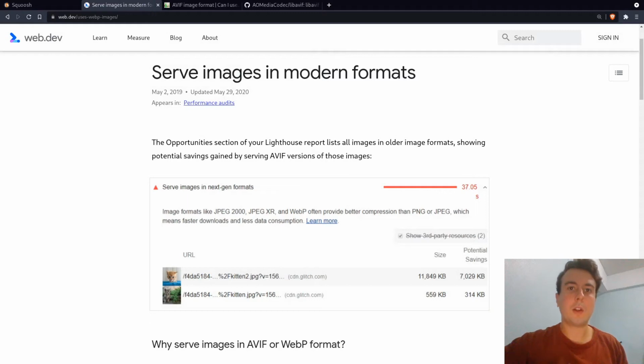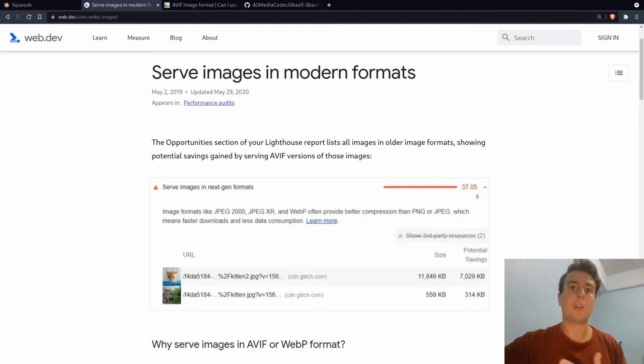All right, if you're one of the cool kids, then you might have heard of this new image file format called AVIF. So this is a new web image format that will basically compress your images better than ever before. So you're going to see a ton of file size savings compared to something like JPEG or PNG, and even more than something like WebP, which is another new modern file format, which already gives you a lot of file size saving over JPEGs and PNGs.